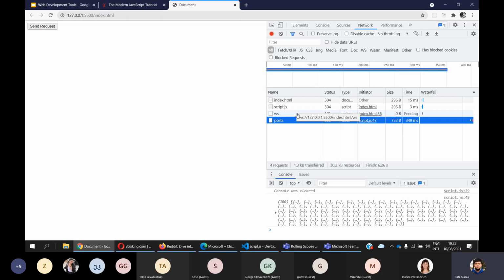Also, there are breakpoints, which allow us to easily debug these APIs, and while we are using many APIs, it is super useful to debug them.